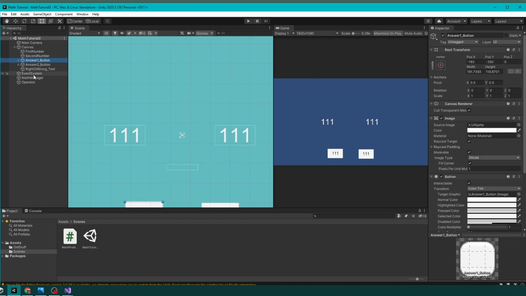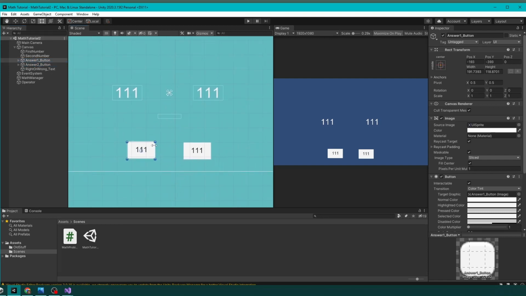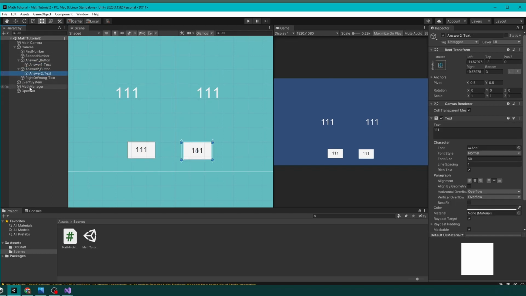Then we have buttons that are assigned as answer 1 button, which is this first one, and answer 2 button, with the appropriate text: answer 1 text and answer 2 text. And then I threw in just a text object here called operator. And so we're just going to do basic addition.